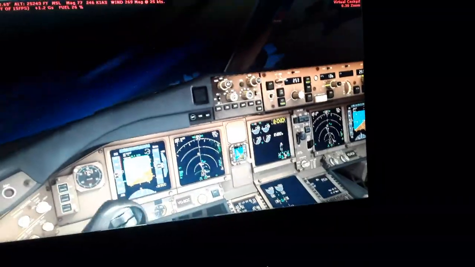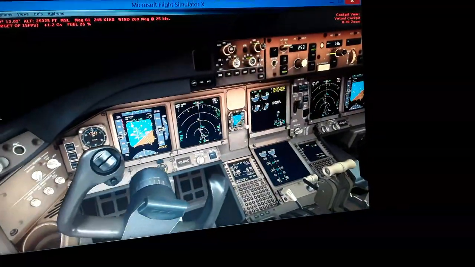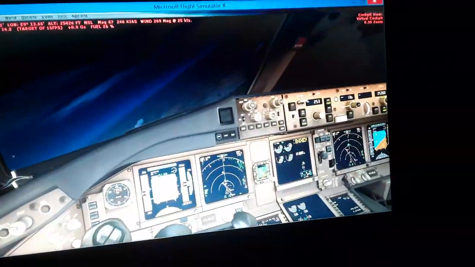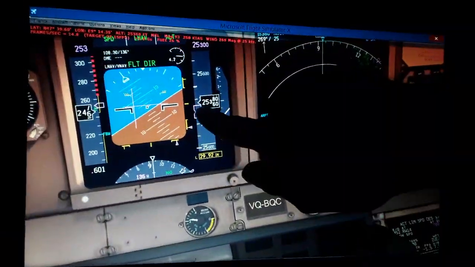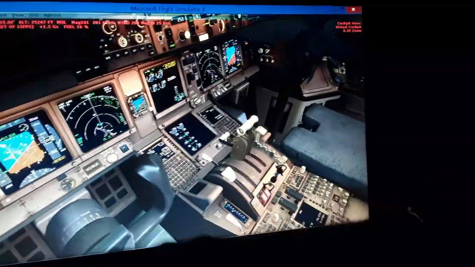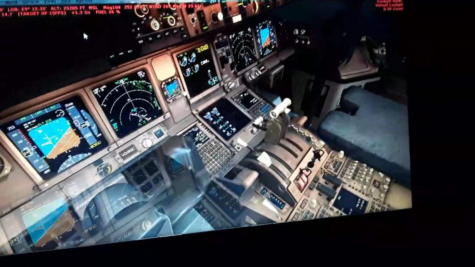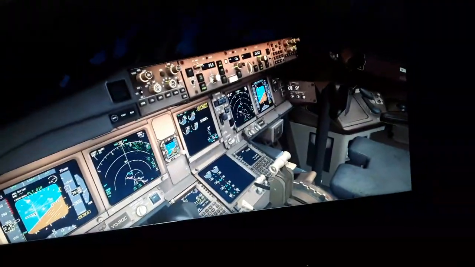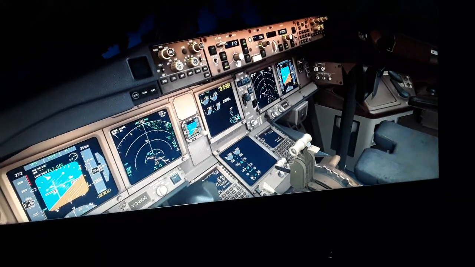We have Germany in front of us, the Bayern Munich. We need to make a turn now, over here, over the lake. You can see steering manually, and we hold here in this altitude. We retract all the flaps and increase the airspeed.